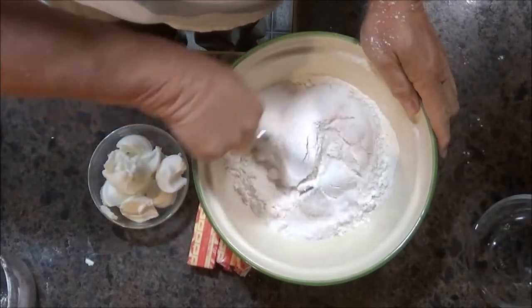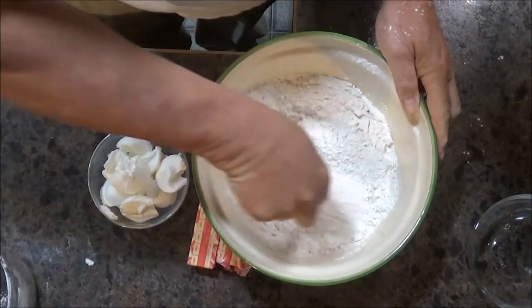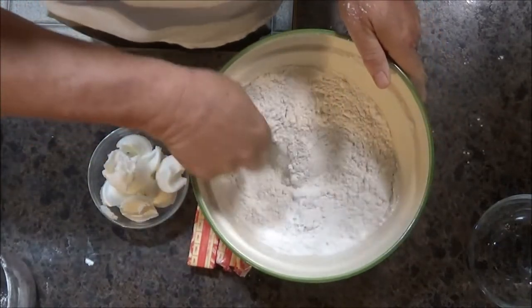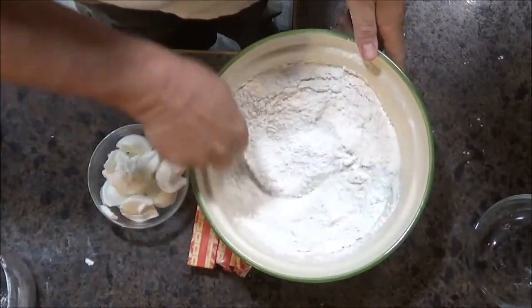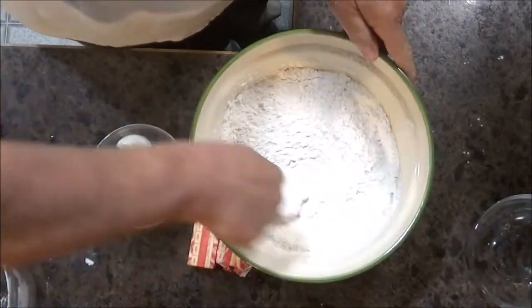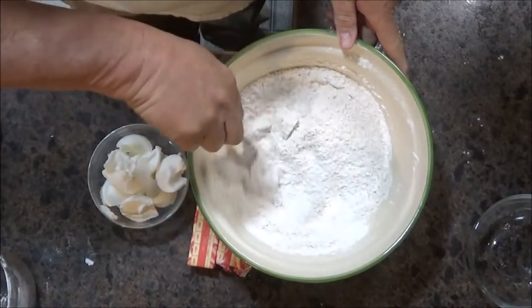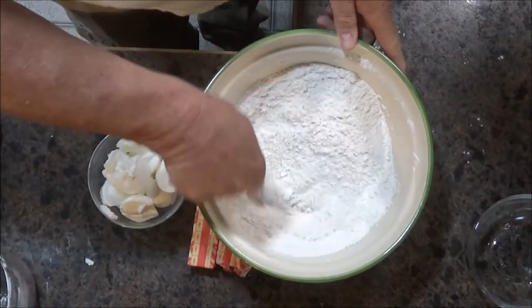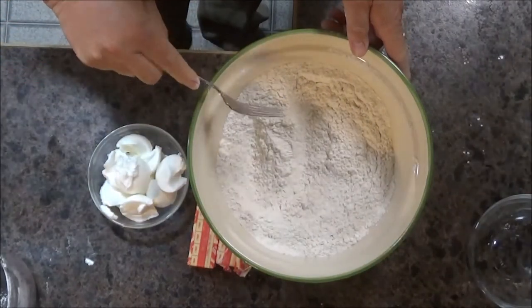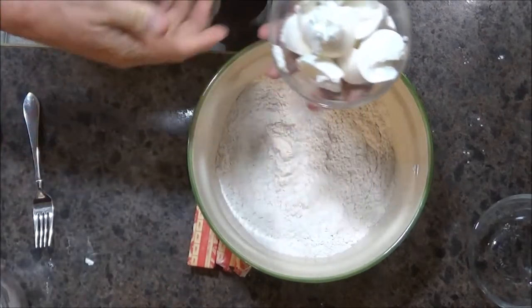I think I've made this for you before — you want to get all these dry ingredients kind of incorporated together. It's really easy. People say they can't make pie crust; I'll tell you, if I can make it, anybody can make it. It's easy, don't be afraid of it. There's our dry ingredients mixed up. Now we're going to put our Crisco in.